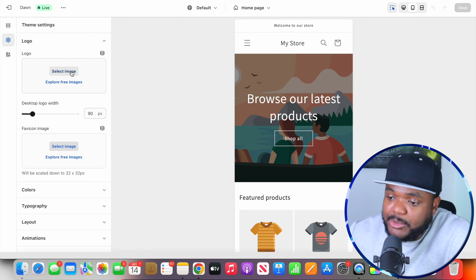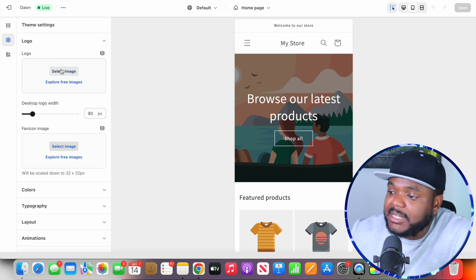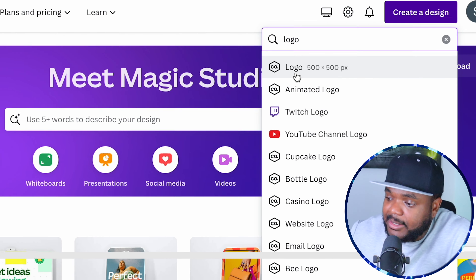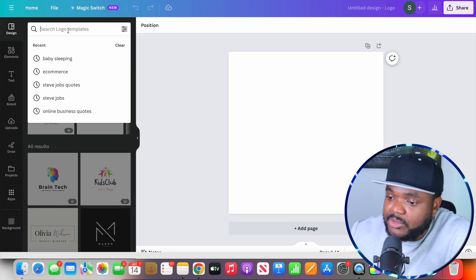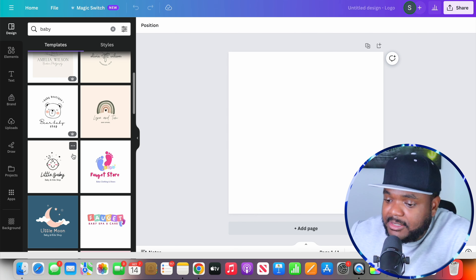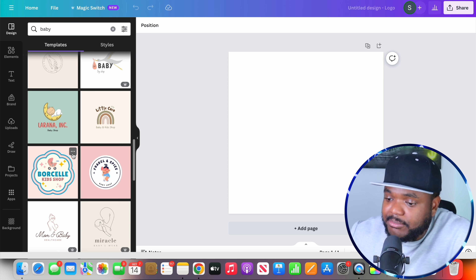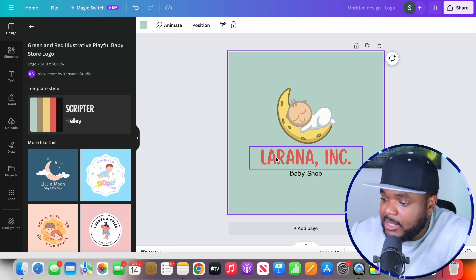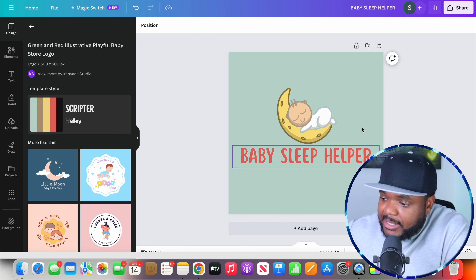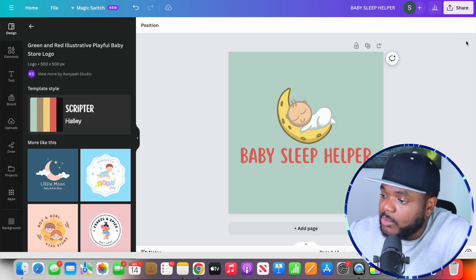There are a few key things to point out once you're at this stage. When it comes to editing anything, Shopify have made it super simple — all you need to do is click on any one of these different sections and you're going to be able to make any changes on the left-hand side. For example, if I wanted to edit my logo, I click on this section, come over to Theme Settings, and I'm going to be able to add an image. If I just quickly show you how you can create a logo fairly cheaply — you can do that by using Canva. I've just logged into my Canva account, I'm going to click on Create a Design, then type in logo.